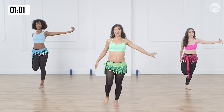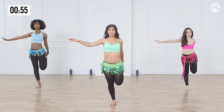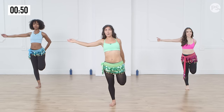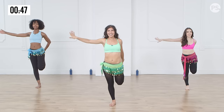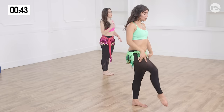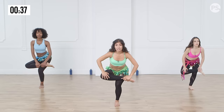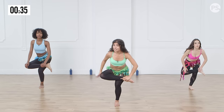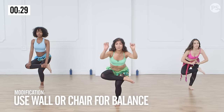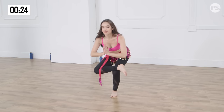And release that leg. Take it to the other side — one hand comes up, we hold on to the opposite. A little bit off balance here. And then we can rotate the wrist. Why? I don't know, I think it's fun. Perfect, and release. We've got time for one tiny bit more stretch. We're just going to cross over to a pretzel shape, sinking down into those hips. It is important to stretch out your hips and your glutes after belly dancing. This is quite difficult — if you need something to hold on to at home, hold on to a wall or a bar or a chair, or your friend. Whatever's good for you. And release, and take it to the other side.